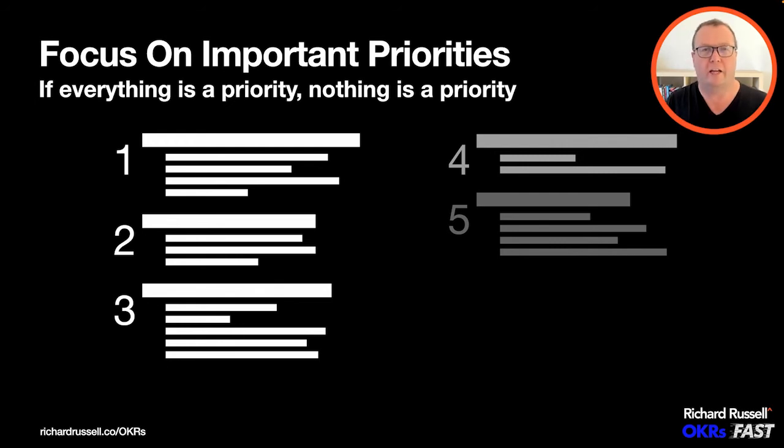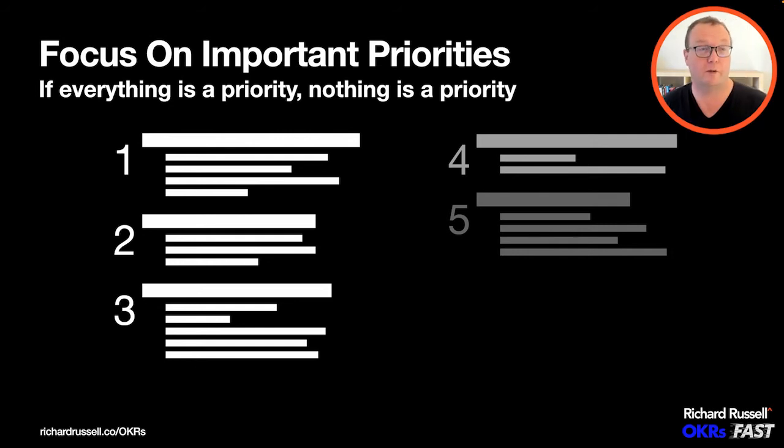Three is kind of okay. People can handle three. As you get to five, it starts to get a bit fuzzy. People get a bit confused when there's five objectives. There's just too many things. And so the usual recommendation these days is aim for three, plus or minus two is okay. If you can get one, you're really winning.